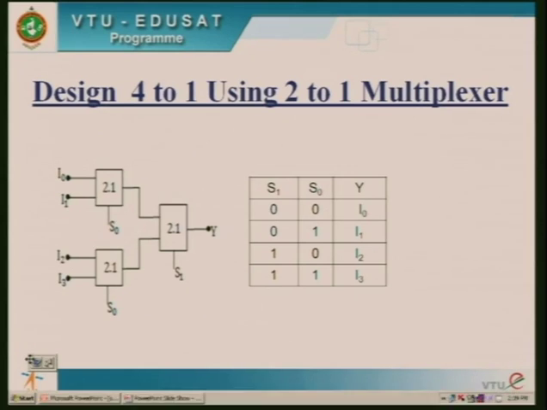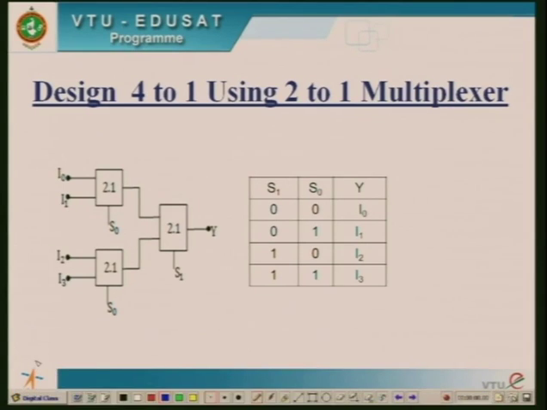So you can see here I have used 2:1 mux, one 2:1 mux, the other 2:1 mux. So one more 2:1 mux here. So the first mux has got 2 inputs.